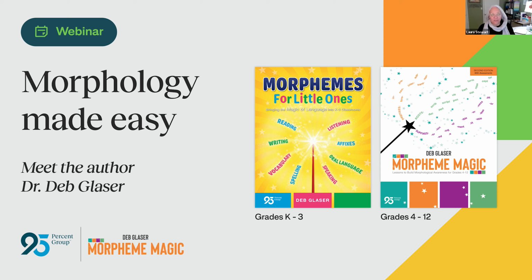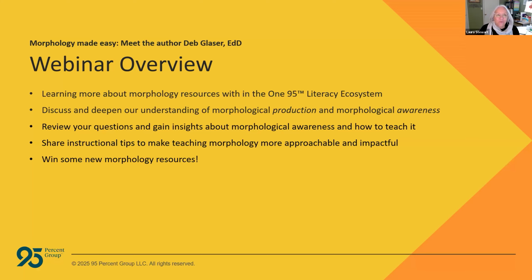I'm really so excited about this webinar tonight. And so here's a preview of what we're going to cover. And we're going to cover it with one of my most favorite people in the world, Dr. Deb. So we're going to be talking about the morphology resources within our 195 literacy ecosystem.